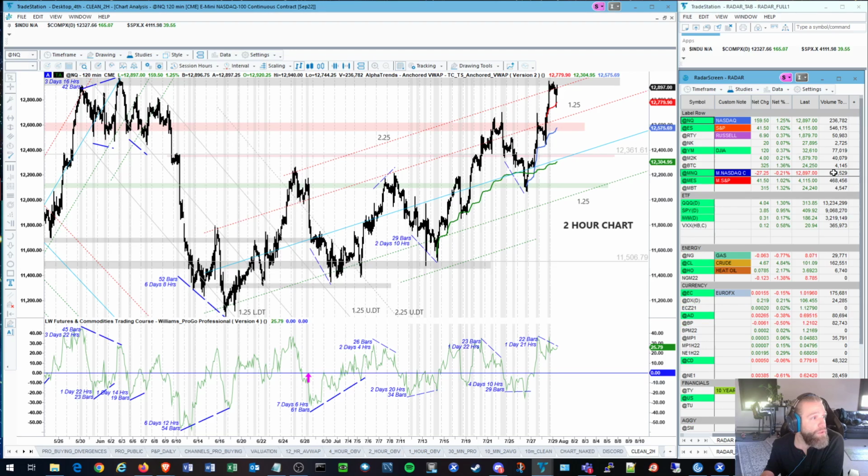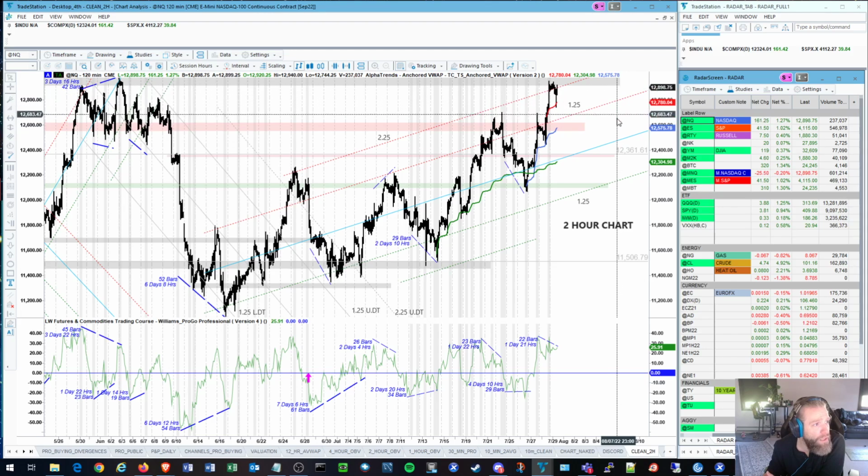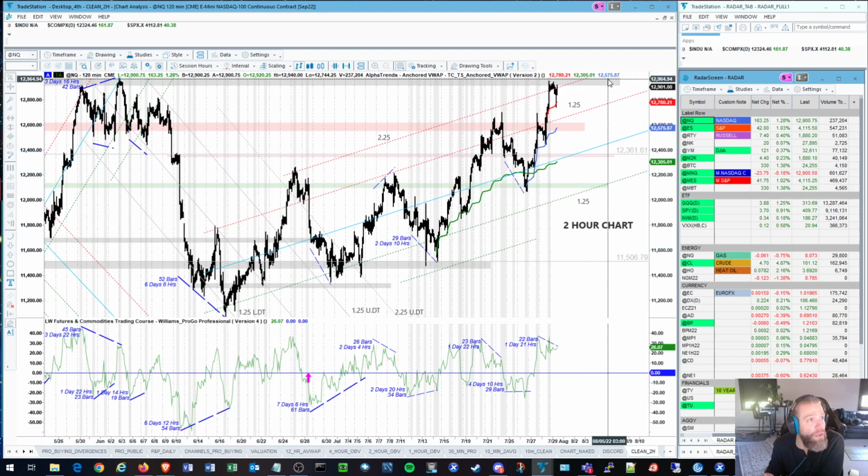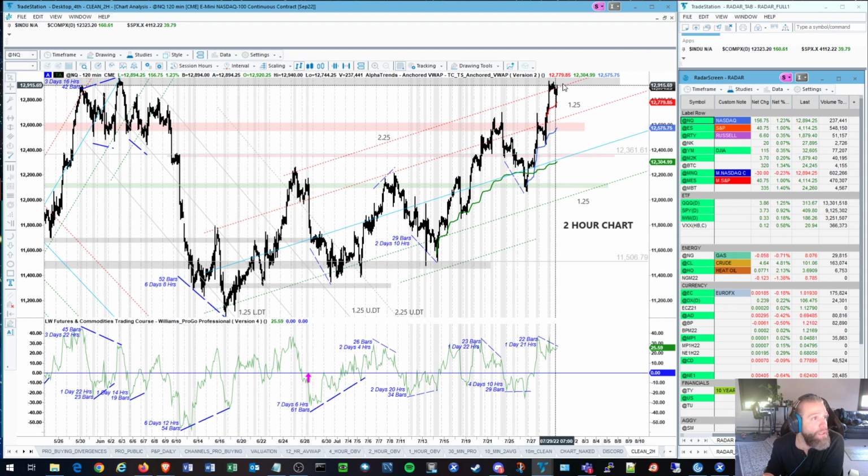We haven't seen the 3.25 yet on the 2-hour chart. This is looking really strong, and as one of the members said, there's a lot of instability in this chart right now. But let's see how high they want to push it before the sellers kind of get into the market and distribution starts to take hold. So, a sticky spot up near the 2.25, up near that resistance.